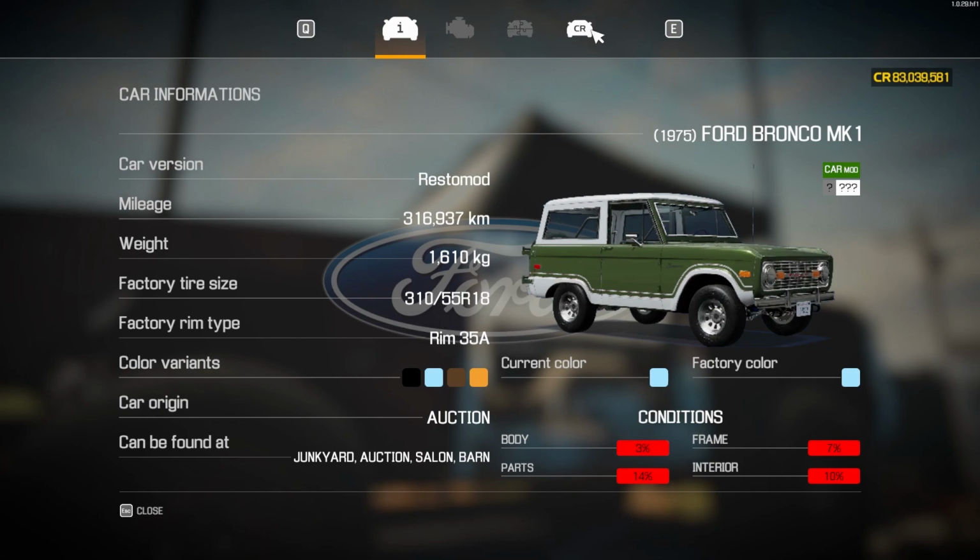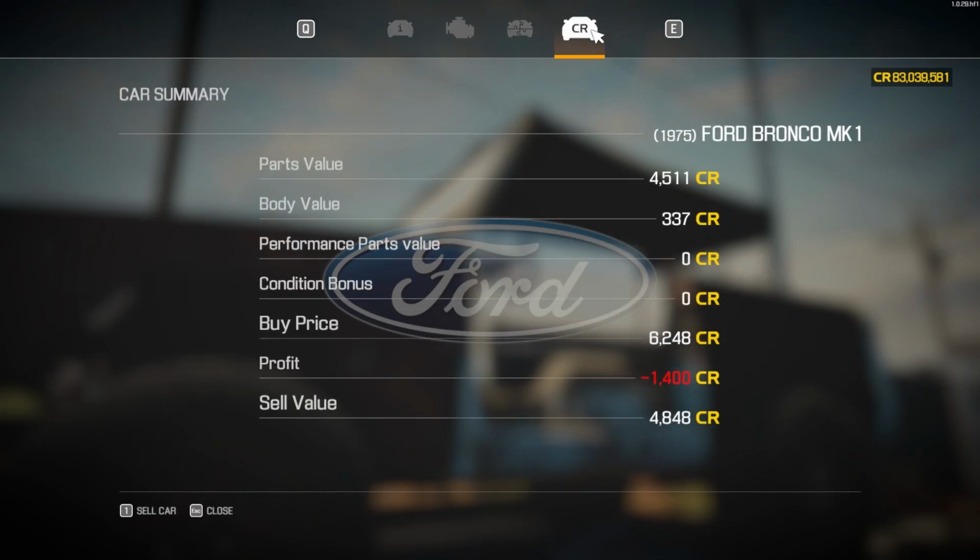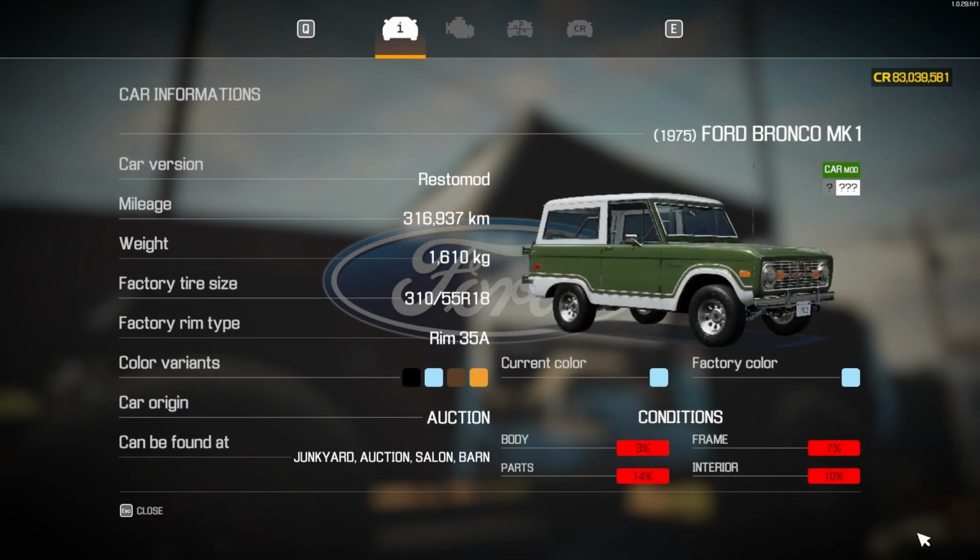Looking pretty cool. Did I get a good deal on it? I did not. By quite a bit as well, really, considering the price we paid for it. 6,248 is what I paid. I could sell it for 4,848, losing out on 1,400 before we even begin. Definitely not happy about that. We did get it from the auction house, and it is in terrible condition, so that does make a little bit of sense that we got it cheap, but we should have profited a little bit from it.